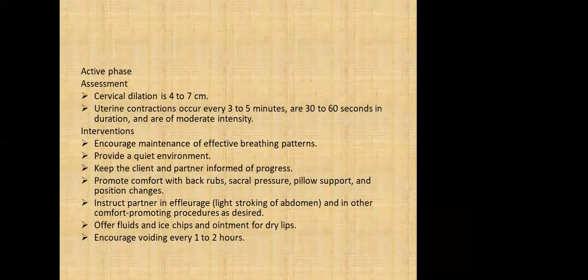So again, if someone is in active phase, the person has dilated 6 cm and the person is contracting every 10 minutes, it is not normal. If the person is contracting every 15 minutes in the active phase, it is not normal. It requires you to inform the healthcare provider. Okay, so in the active phase, we want to see contractions every 3 to 5 minutes.